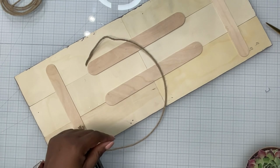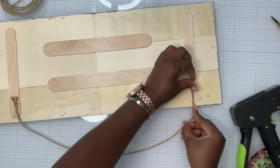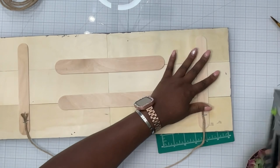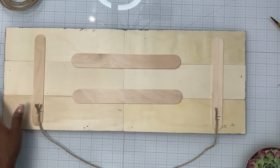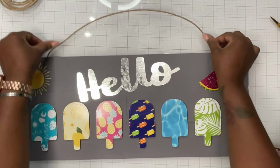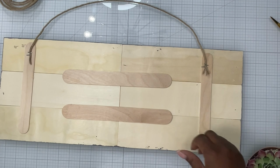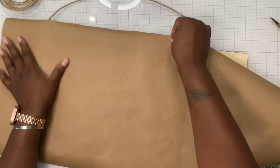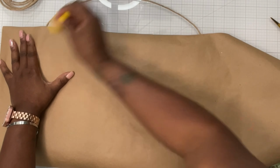Now the gun that I'm actually using has the smallest staples that you can find. I want to say it's 1/4 of an inch. I also have another staple gun that has longer staples. Just be mindful of the wood that you're putting this in. I say that again, this has the smallest staples that I own for this project.